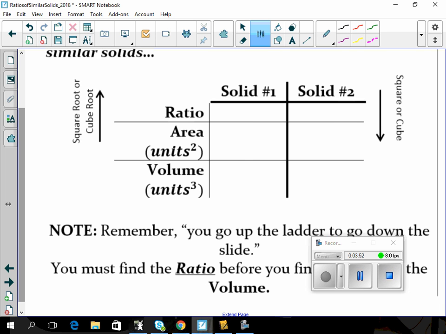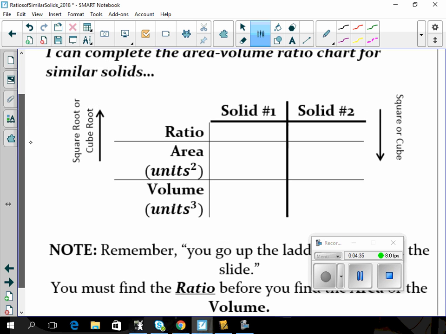Give me another 3D shape that's always similar. Spheres. Very good. Spheres are always similar. You can have a ping pong size ball, multiply it times the scale factor, and you can get a basketball, but they're similar. Would you agree? All spheres are similar. Those are really the only two. Why are cylinders not always similar? I can have a tall, skinny cylinder. I can have a short, fat cylinder. Do you agree? So they're not necessarily the same shape. So we have to be careful. But spheres and cubes, always. Otherwise, we have to be told that they're similar.